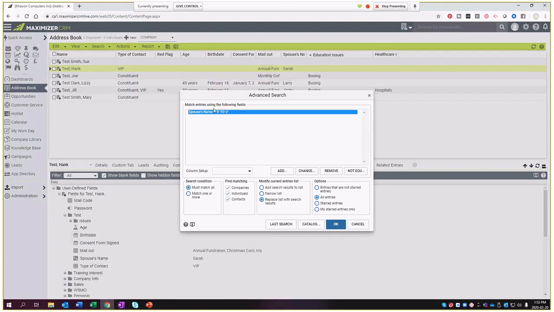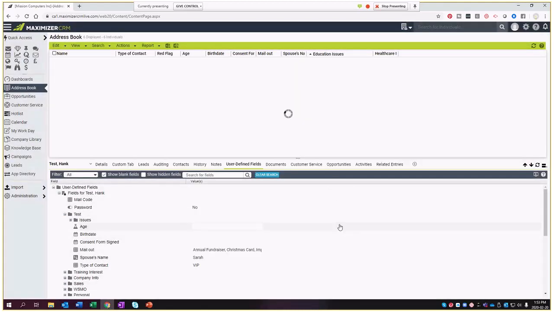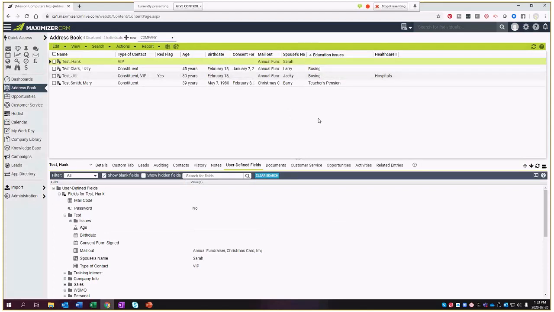But don't assume. Always verify before you assume. It's good to just go and double check it. All right, and I'm not going to change anything in here because spouse's name only belongs to this test field. So I'm going to say okay, and I should find a few entries. All right, so I found 4 entries showing.